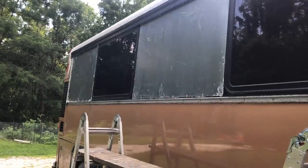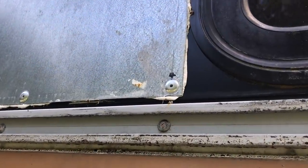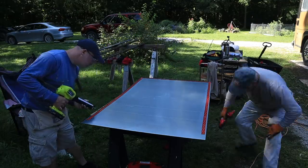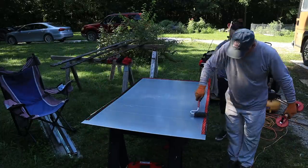The first couple of days that we worked on removing windows and putting the sheet metal in, we were using Sikaflex. Thanks to viewers who commented and guided us to find this adhesive — it's supposed to be amazing. We used 221 for the back two sheet metal pieces and although I think it will work and it is waterproof with a good bond, it takes quite a bit longer to dry. Today we got the 252 out — it seems to set up much quicker and it also just seems to be heftier.